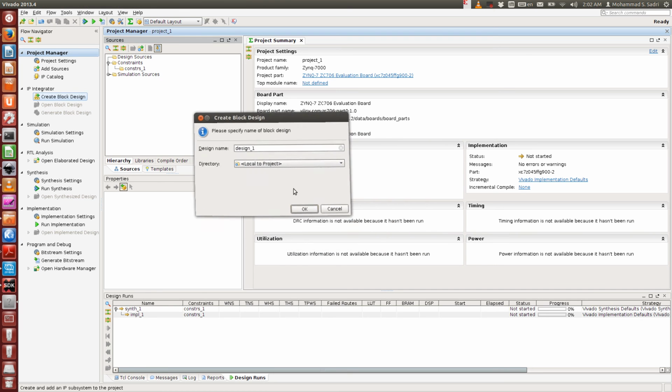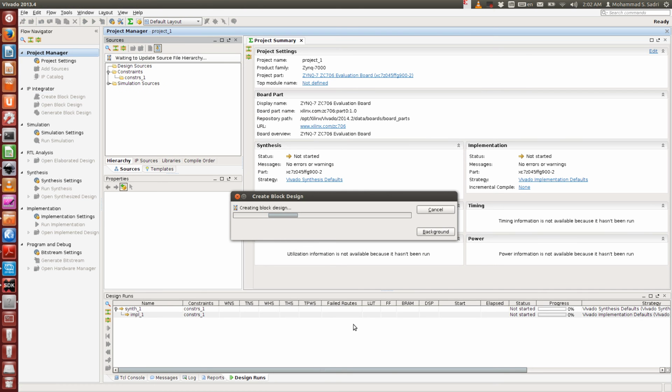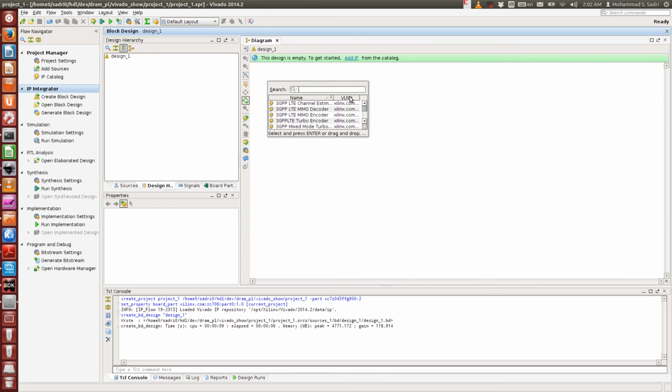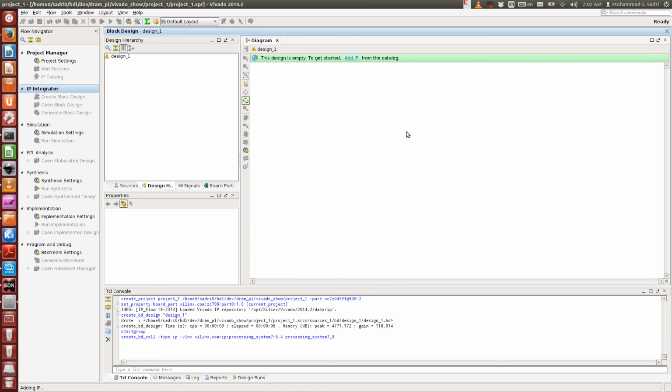So I create the block design. So here is the block design, and here we are adding the ZYNQ PS. It's usually the first step we do.